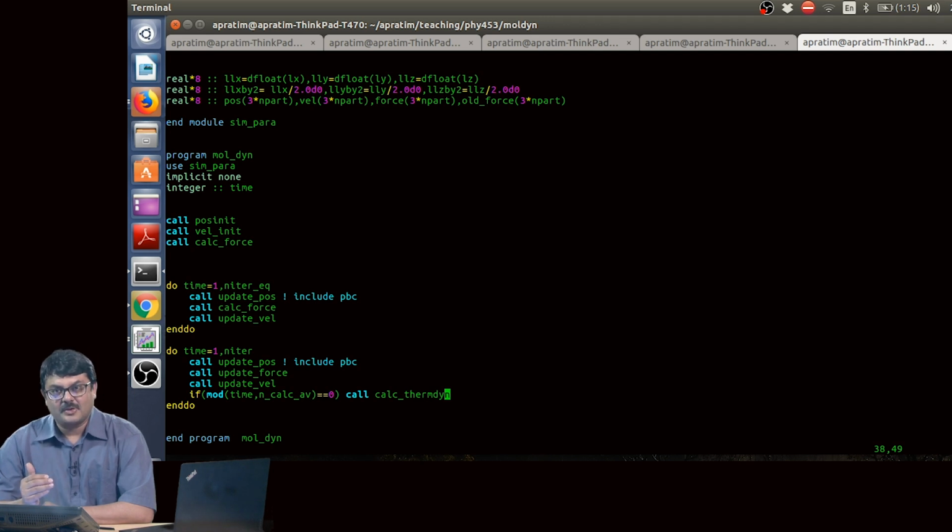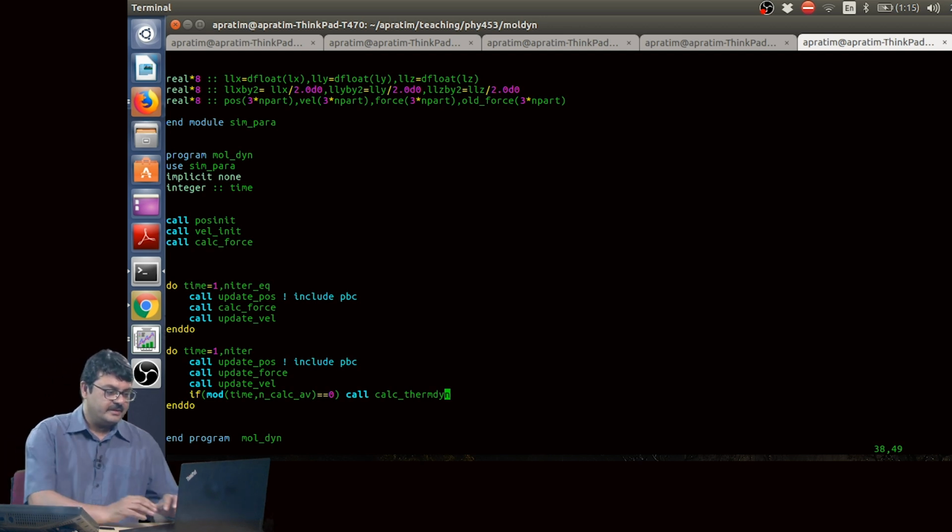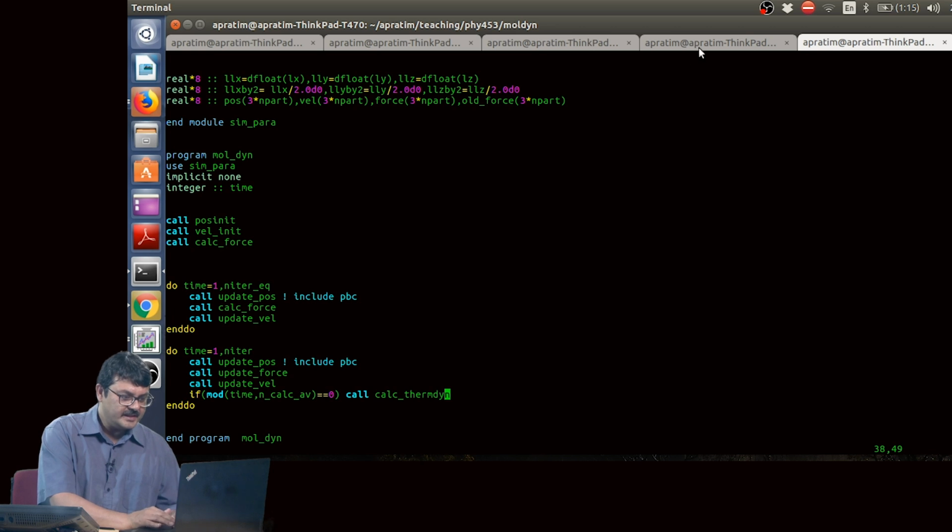So, depending upon the value of dt that you choose, you call it every 100 or 1000 iterations, so that you have a statistically independent microstate of the system, and then you take your quantities of interest and average over it. Right. Now, looking at it in a slightly greater detail.